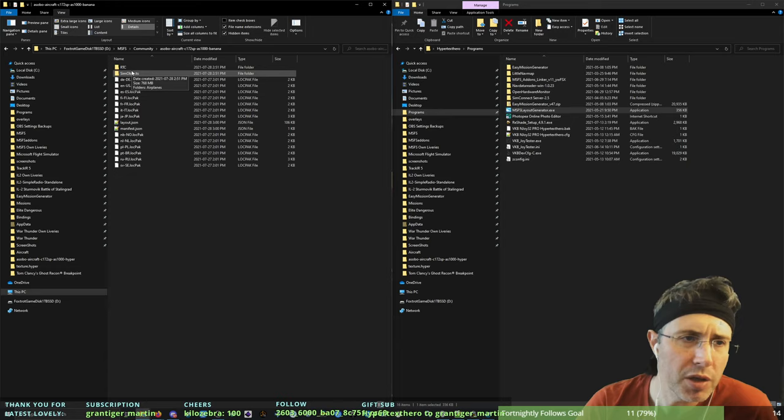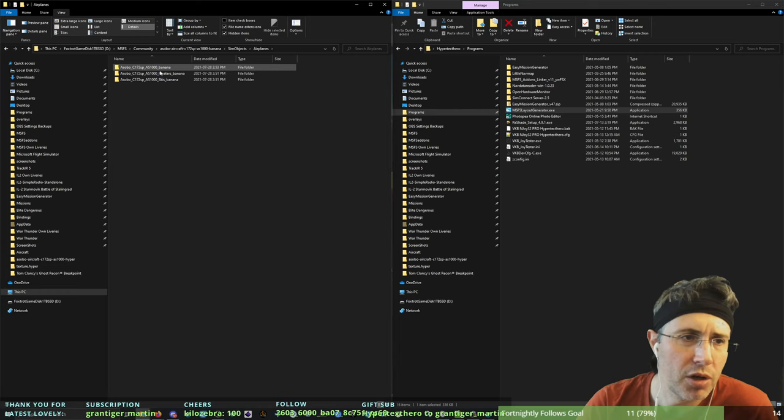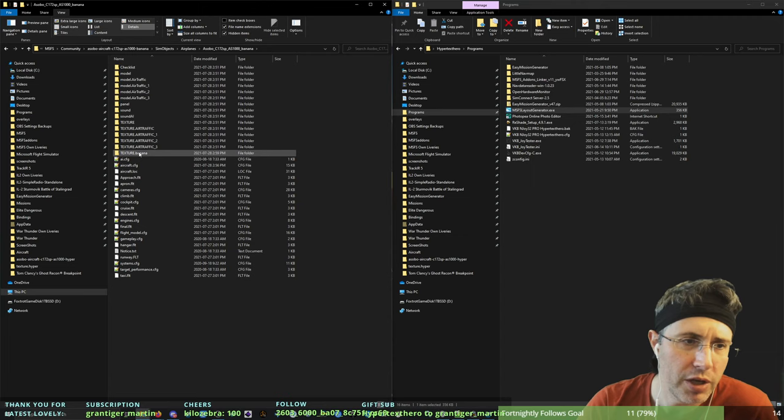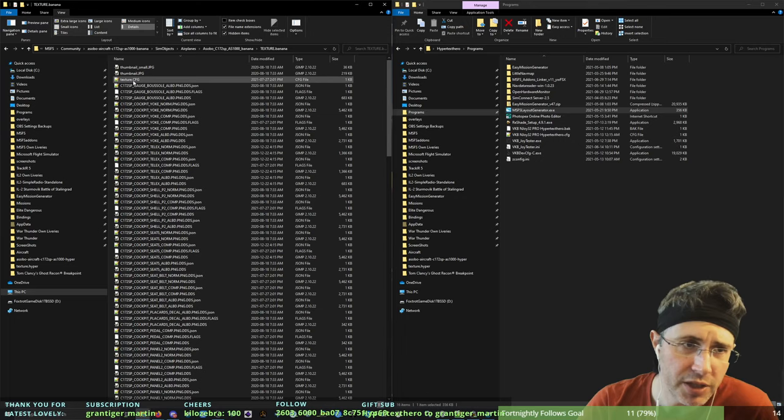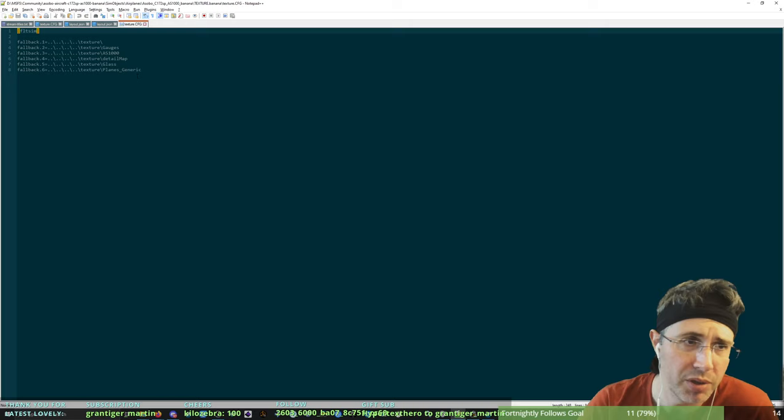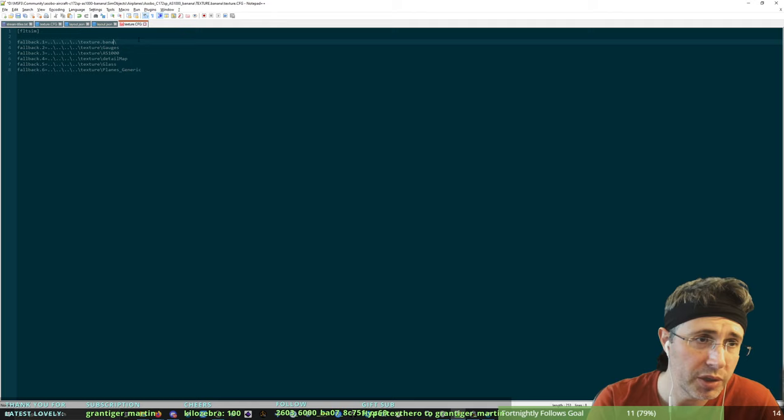The first thing I'm going to try is something that Wildcraze suggested in the earlier stream today. I'm going to go into the banana folder, and I'm going to go into texture.banana, okay? And inside texture.banana, there's texture.config. I'm going to open that file up, and it has these fallbacks for texture folders, okay? I think this is where we do it. So here I'm gonna type texture.banana. Is that gonna work?